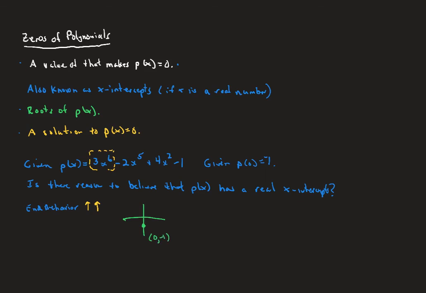since p of 0 is -1, and because this end behavior is going up, that means whatever else the function may do, somewhere it's got to end up going up there to the right, and so there must in fact be at least 2 places, maybe more, but at least 2 places where this polynomial will cross the x-axis. And so the answer to that is yes, there must be an x-intercept, a real number x-intercept, because again, what we graph are real numbers, and in fact, there must be at least 2 of them. Okay, I hope this helps.